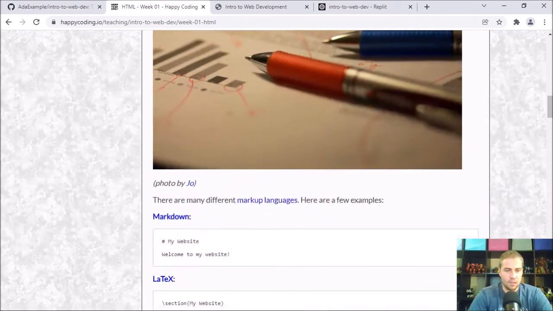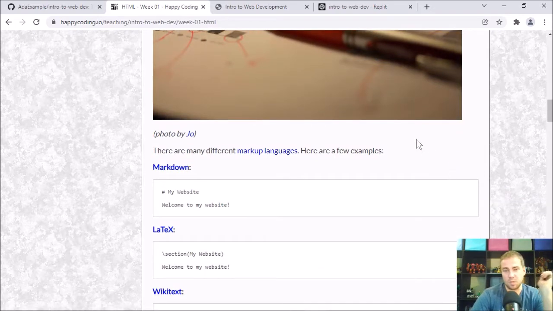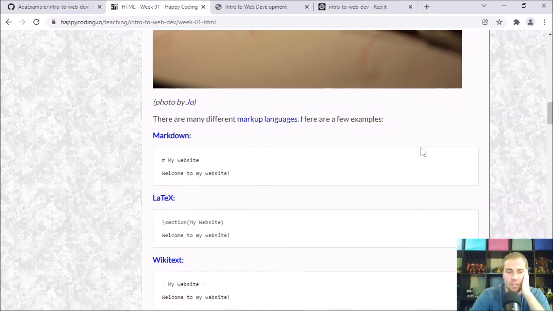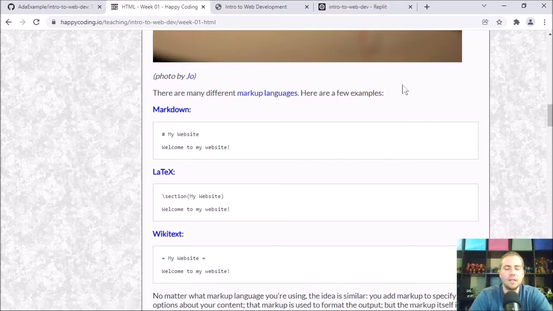So then we get into markup languages, which is markup that tells a computer what to do. It tells a computer how to format text, or how to display text, or what type of content to display text as. And we're going to get to HTML. I think you can probably guess that. But before we do that, I want to specify that HTML isn't the only one. You might have seen a few others.